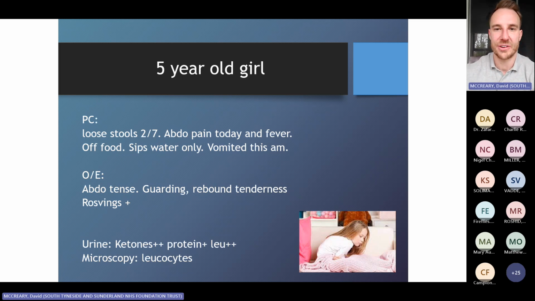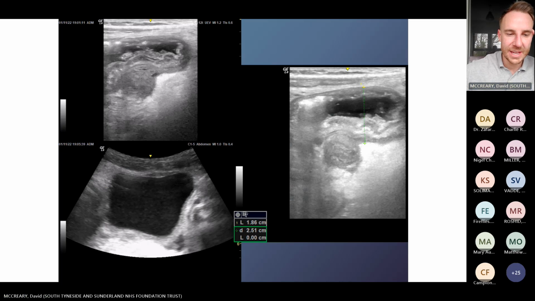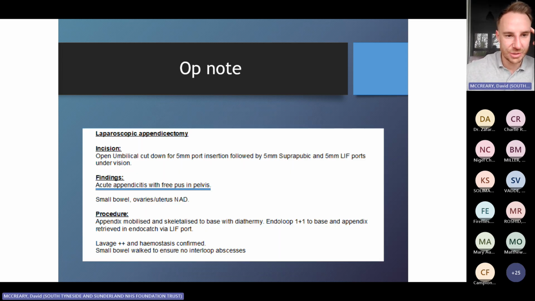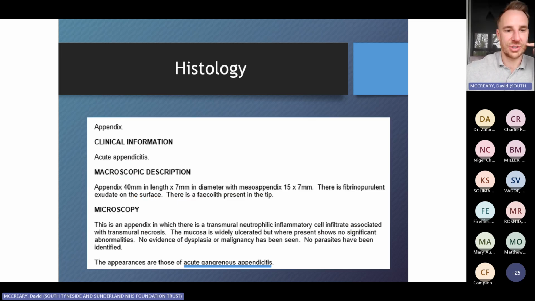So I'll whiz through a few cases and then we'll get on to some evidence at the end to finish. So this was a 5-year-old girl who'd had some vomiting and some fever for a couple of days, but also had loose stools. She was in a very pink bedroom like this, and this was her loop. We talked about this. Although I didn't think this was appendix, all her appearances were quite unusual. There's a suggestion possibly of some strands of free fluid and maybe some distended loops down here. I knew this was all very tender and very unusual. She had unusual bloods, and she was an appendicitis. So even though that loop wasn't appendicitis, we knew she was unusual. And then she went for histology, which confirmed that.